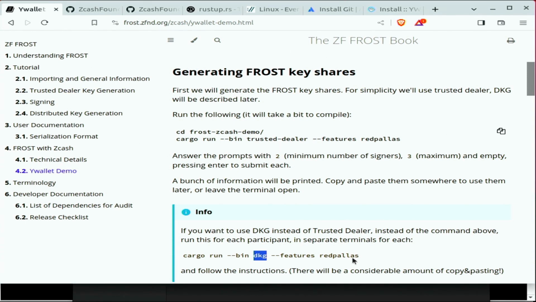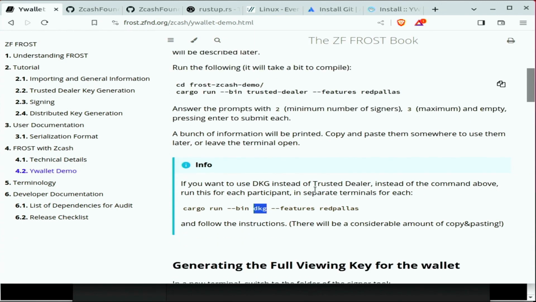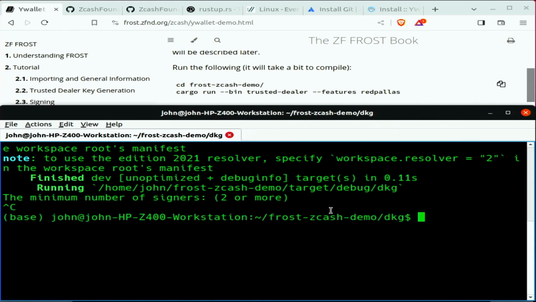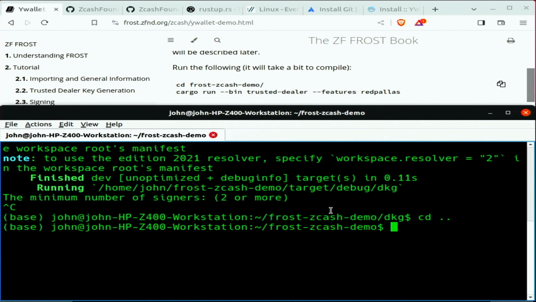They'll all have the same copy of the public key package, but they'll all have their own personal little shares. So in this case, I guess we'll just run the DKG, not the DKG, but the trusted dealer.